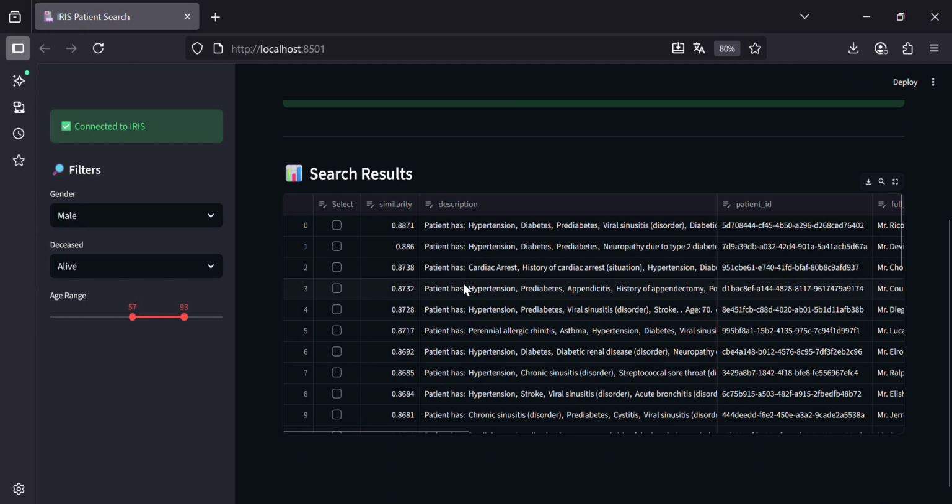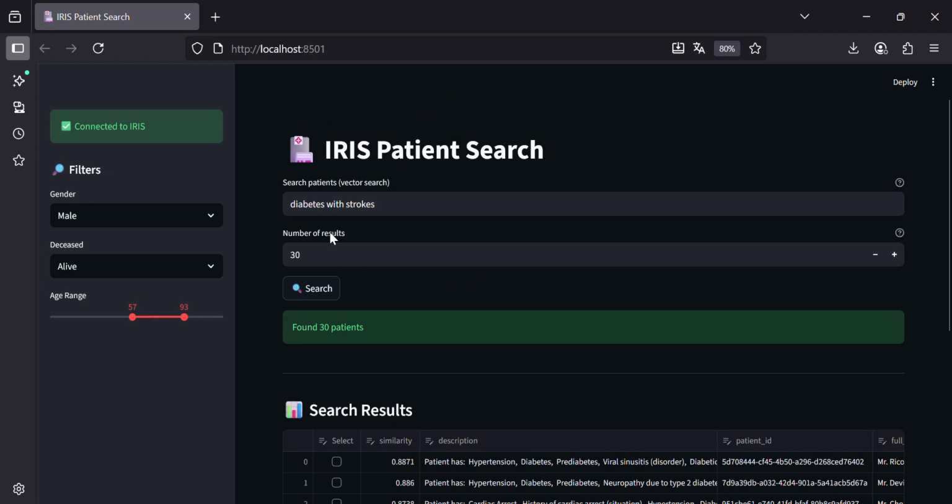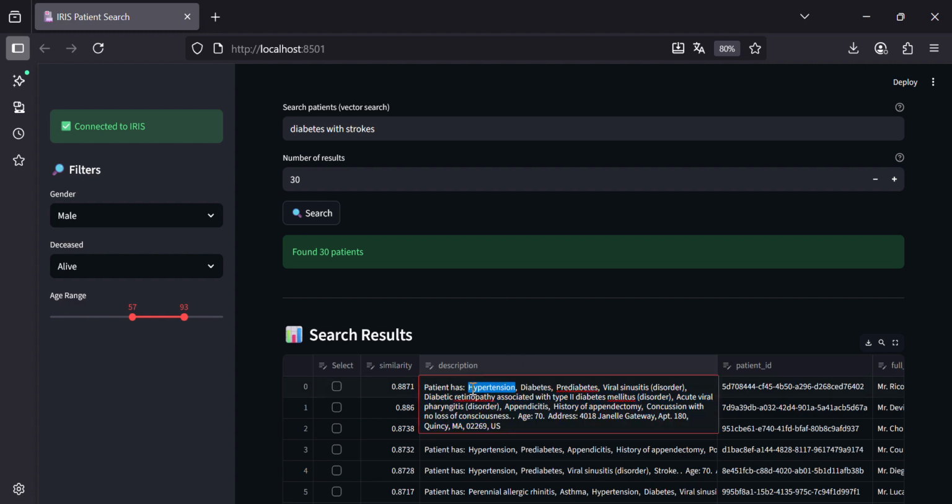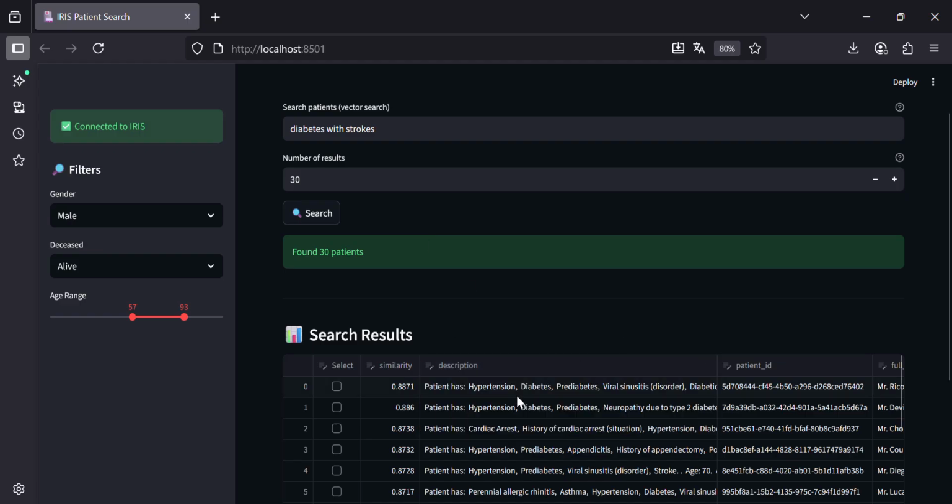These are the search results. The input of the user will be transformed into a vector using the initialized transformer, and will be used to search in the Iris vector database. In particular, we will use this description string that has been created while importing the data. We can see, for example, that this patient has diabetes, and there is nothing about strokes in this case.